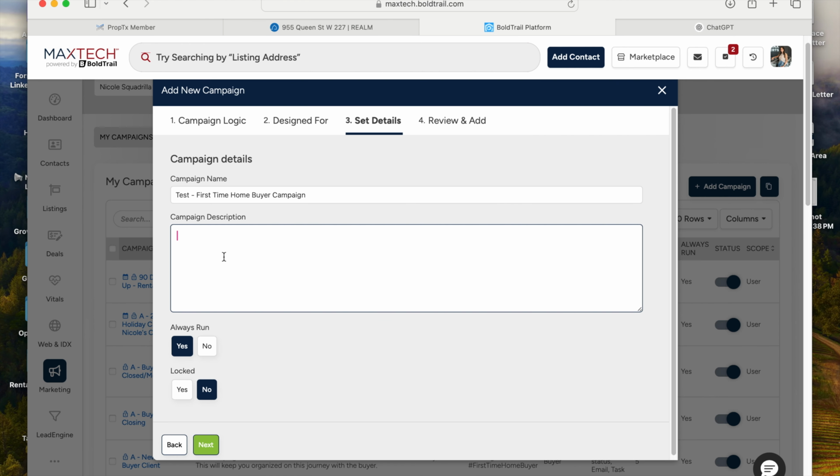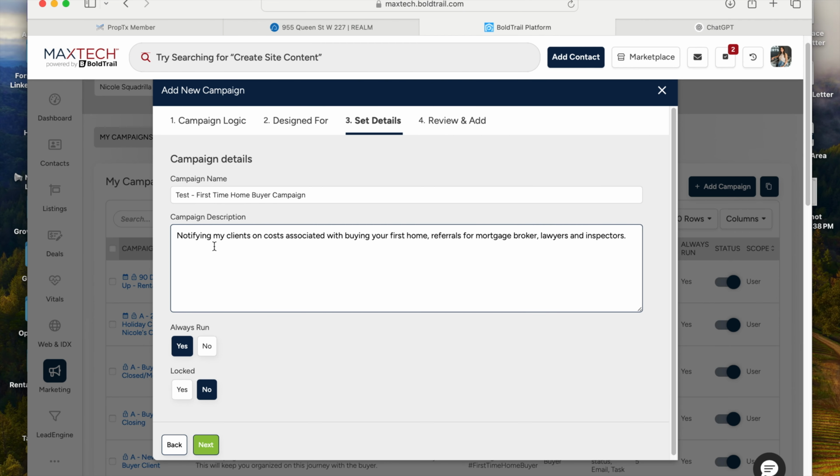The campaign description, this is for you, so you can obviously write, letting my first-time homebuyers know about closing costs, giving referrals, inspectors, mortgage brokers, lawyers. So right here I'm writing notifying my clients on costs associated with buying your first home, referrals for mortgage brokers, inspectors, and lawyers.